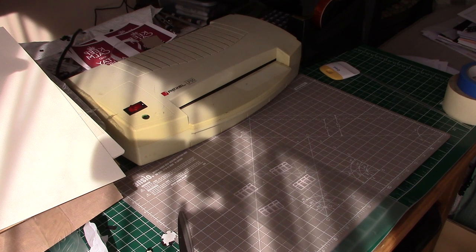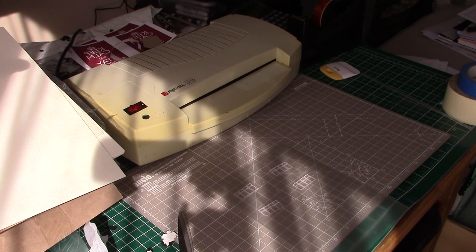This is where I'm supposed to be showing you how I've laminated the windows in the small A5 pouch, but as it happens, I pressed the button on the camera to start filming, and actually I pressed it to stop filming. And I wanted to stop it, actually started filming, so on and so forth. So what I've got is a lot of footage in between the footage I really wanted. So that's my mistake. But you can just about see there on the cutting mat the pouch which is going to be laminated.